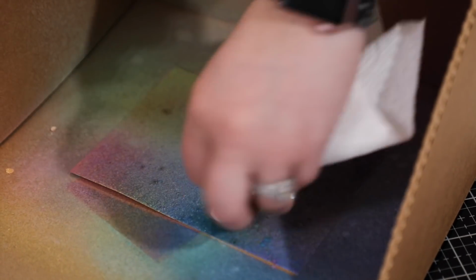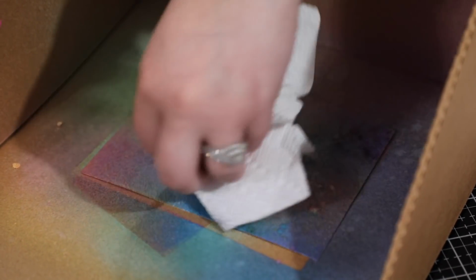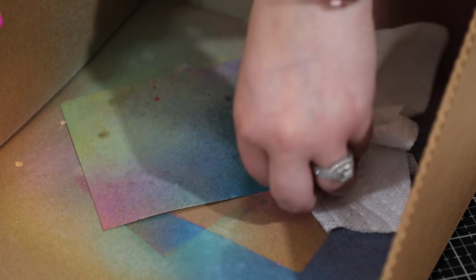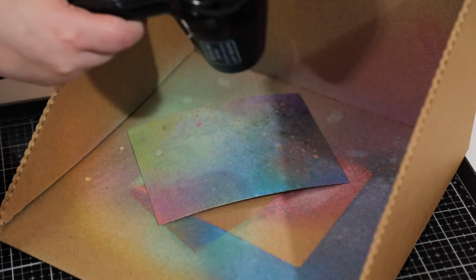colours that are underneath. So what I can do is I can wait for this to be slightly dry. I can grab a piece of kitchen towel, which I've got here. I can go in. See, I can add some water in for some distress. And then if I start going in with my kitchen towel, I can lift up ink. So you see how this is lifting up colour? I'm going to reveal colours that we had underneath. So you can see how I'm starting to peel back some of those layers. So I'm getting some really fun techniques and colours in here.